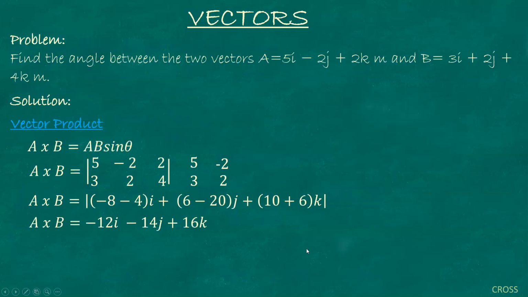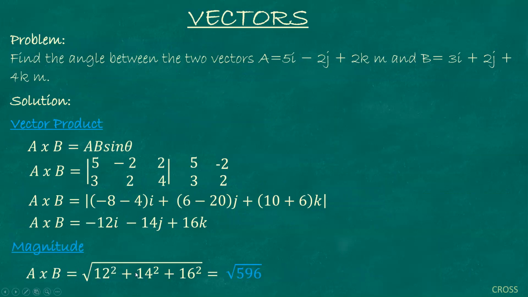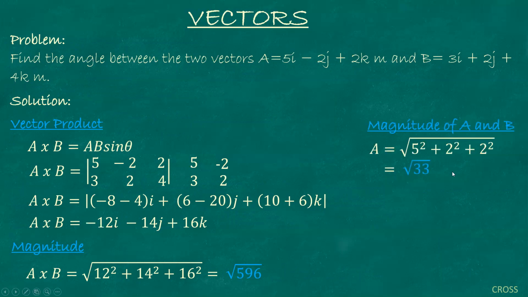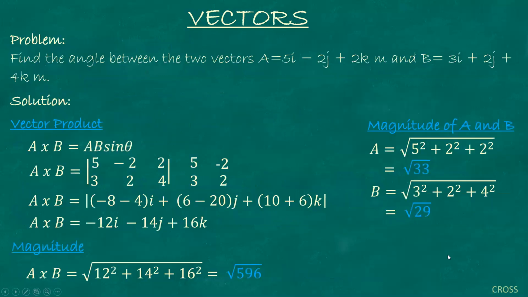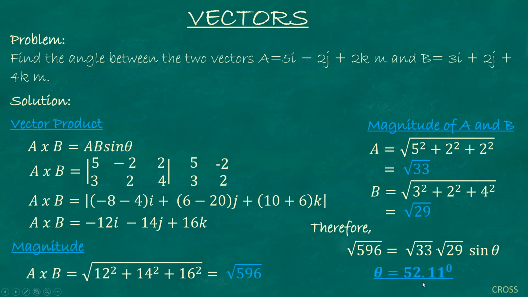Di ba? So, ang magnitude sa vector, yung square root sa components niya. Square root of 596. And then, kung ano to ang magnitude sa A o B, magnitude sa A, magnitude sa B. So substitute tayo nimo dire. Magnitude sa vector product or cross product, magnitude sa A, magnitude sa B, you can solve for theta. Using your calculator, naka-theta na 52.11. Okay. Familiarize the value.